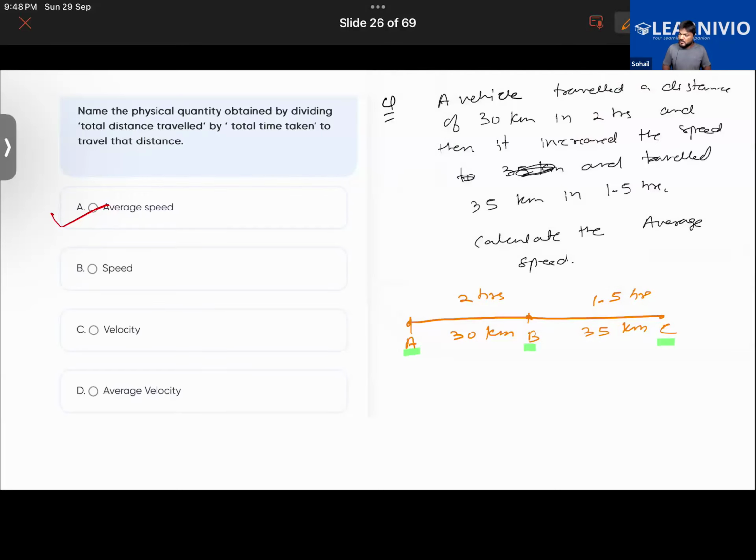In this, I have a doubt. Like, I know the formula, but then there are two numbers. So what should we do? Just go by the formula. The formula of the average speed is total distance traveled divided by total time taken. The total distance, add them and divide it by the total time taken. Yeah, you have to add the total distance here and then divide it by the time. Okay, sir.